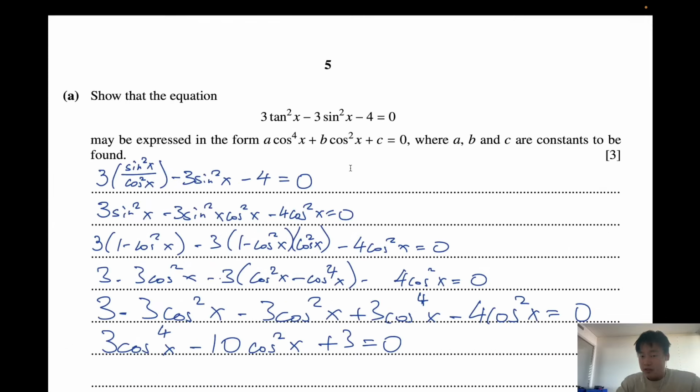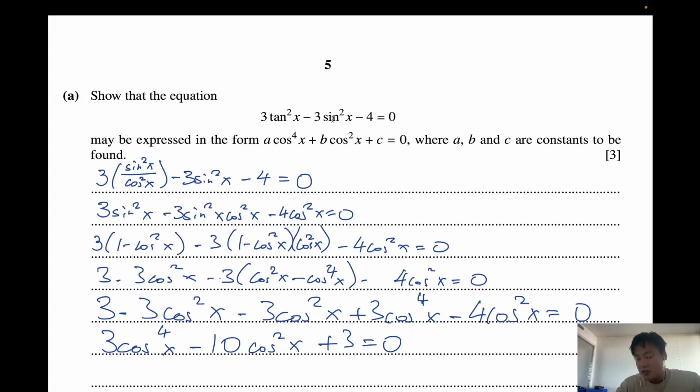This one looks complex, except you just need to know the first line of working over here. Meaning, if they want you to show that this equation can be written into this form, the only way to do that is to show exactly how you changed every single component, expanded and simplified, to get something that only involved cosine. How do you go about doing this?